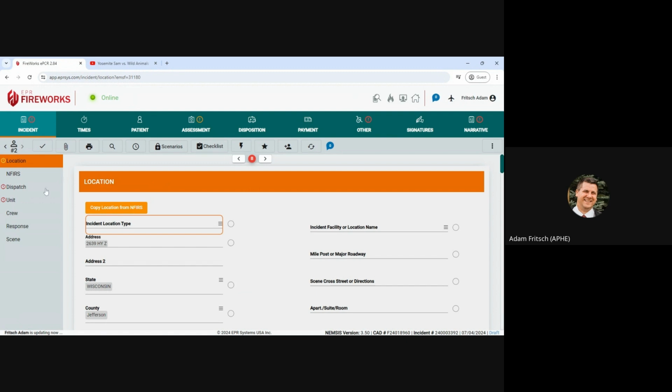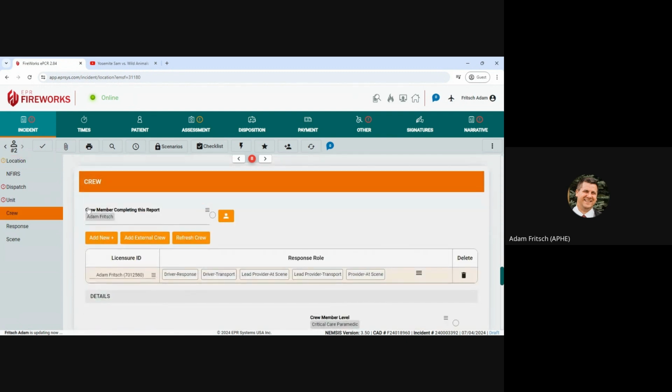First most important thing is to make sure that your crew is accurate. So whoever started this, whoever was signed into it, your name is on here. If you didn't quite make the cut, the call was at 6:02 and you hadn't gotten on the tablet yet to adjust the right information, make sure that you get the names of the crew on here so that the right people can be added to the report and the right people have access to edit it. So I'll add my crew here.